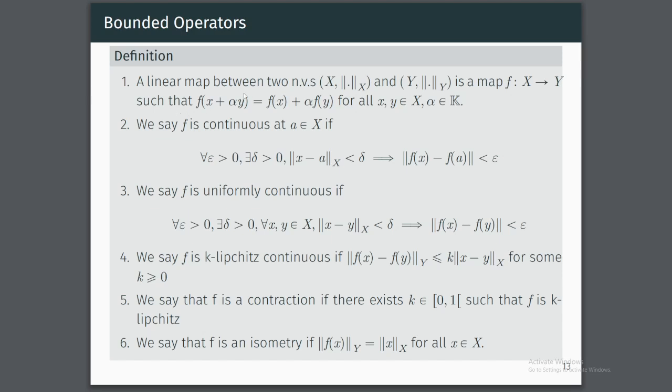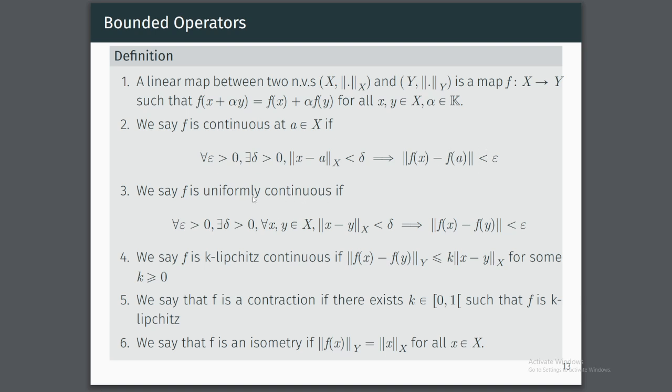First of all, I really shouldn't be defining these, but as a reminder, a linear map is just a map that respects the vector space structure. So it's distributive over addition and scalar multiplication. You can call it, I think in category terms, the morphism of vector spaces. Either way, continuity is, as you would expect: for every epsilon, you can find a neighborhood delta of x so that any point in that neighborhood implies the distance between f of x and f of a is less than epsilon.